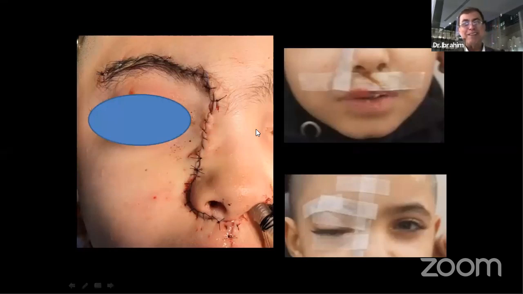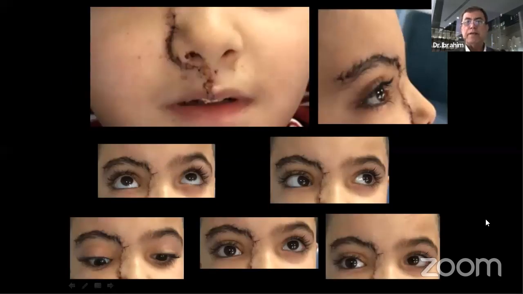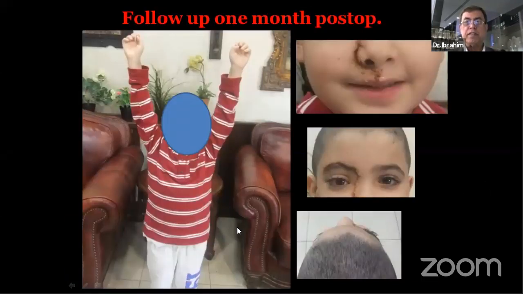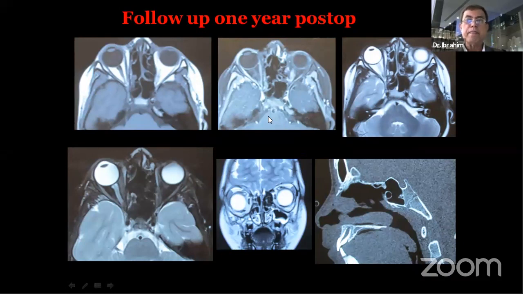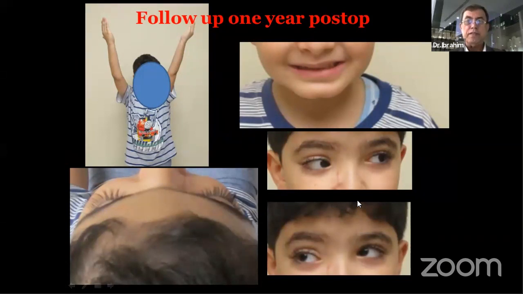You will see it. So this is the incision, eyebrow incision, here it is. And this is him coming to the clinic for follow-up. But look at this. There's no proptosis. And his eye socket went back. And this is the MRI, 1 year. Normal, no residual of any kind in that area. And this is the last time we saw him. Very good cosmetic appearance. With this, we finish, and I thank you.